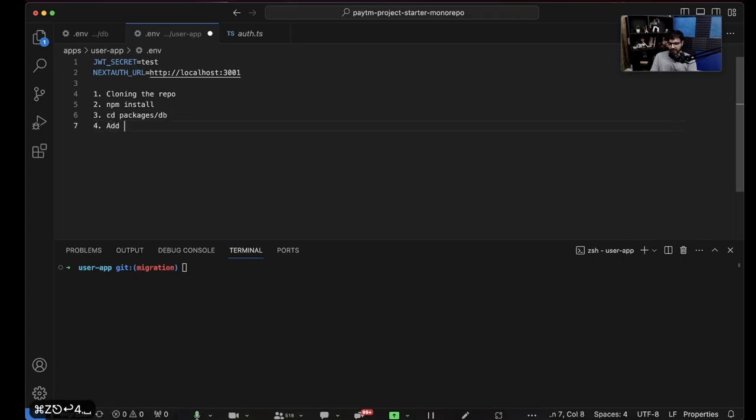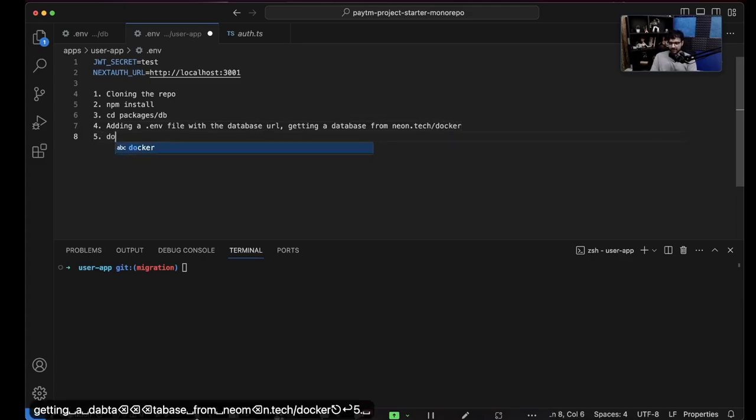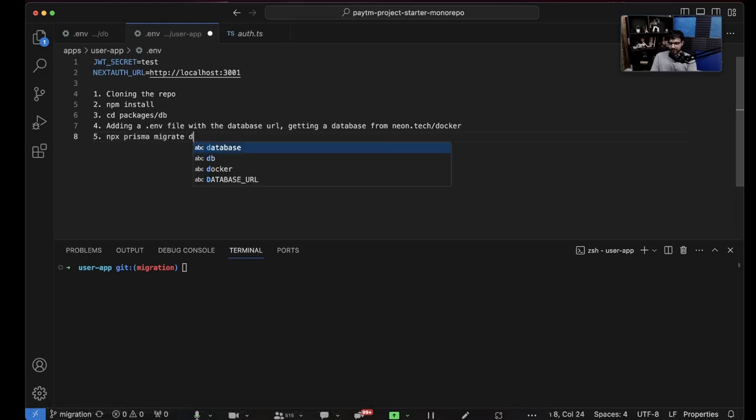Step number 4 was adding a .env file with the database URL. Also getting a database from neon.tech/docker. Step number 5 was npx prisma migrate dev to migrate this specific database.